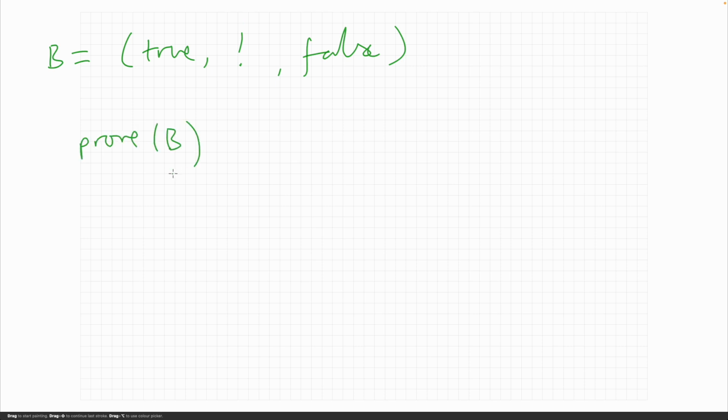So if our sequence of Prologs is, let's say, true, cut, false, and we did a clause match, and that's what the B came out as. If we wanted to prove B, B would be this thing here.